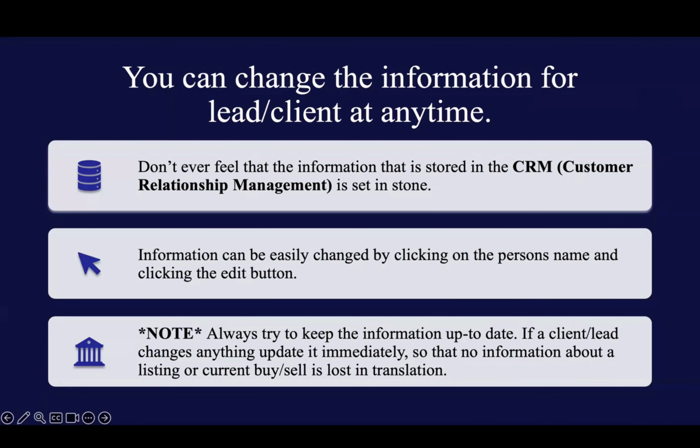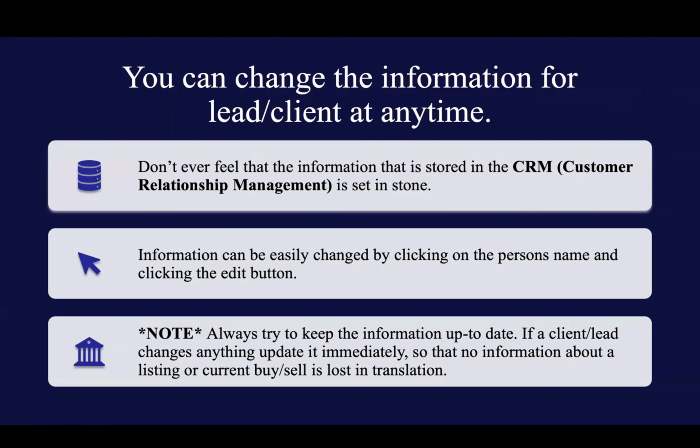Now, this information also can be changed at any time once Bold Trail puts it in there. You do not have to keep what they have. You can change it. Even if a name is spelled wrong, you can go and change it. There's nothing blocking you from being able to update that information. So don't feel like it being in the CRM means that it's set in stone. Everything can be changed.